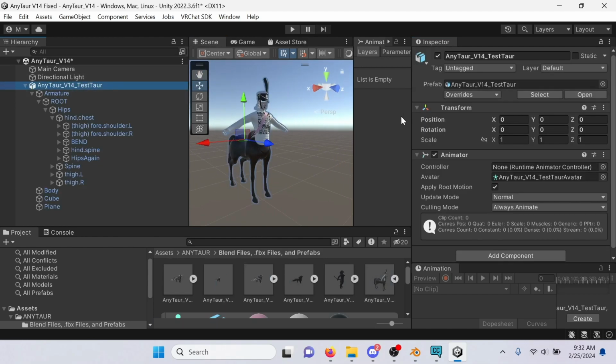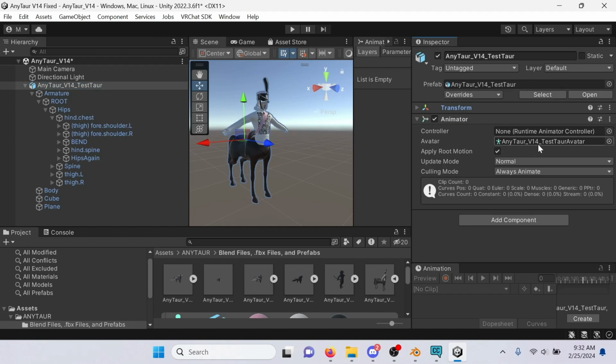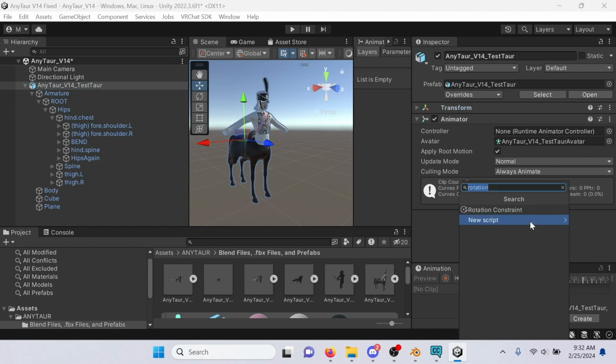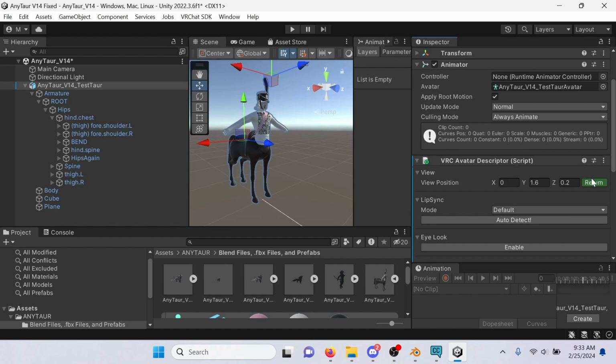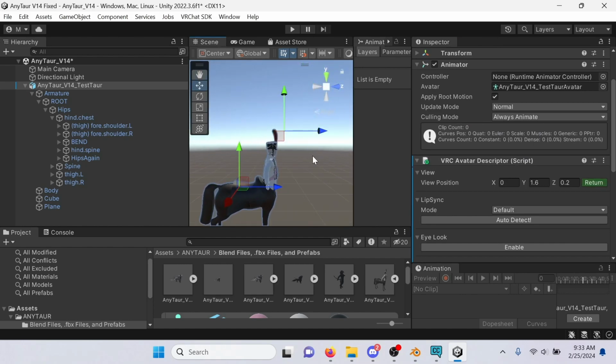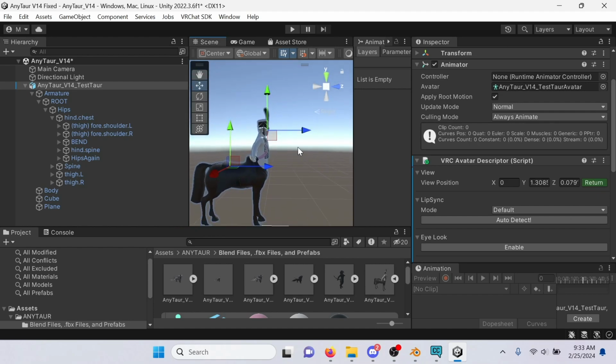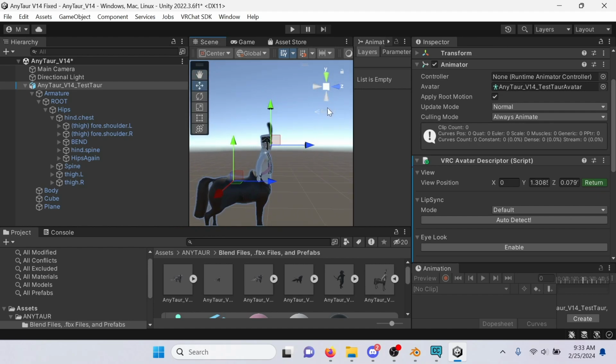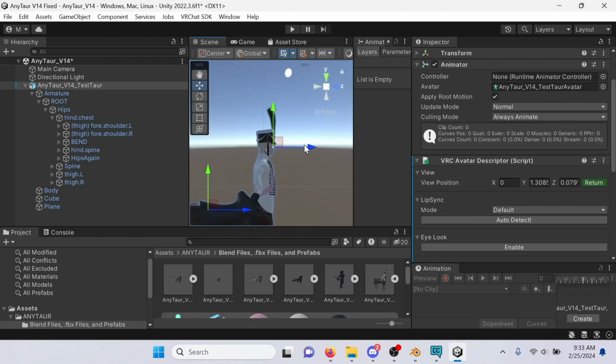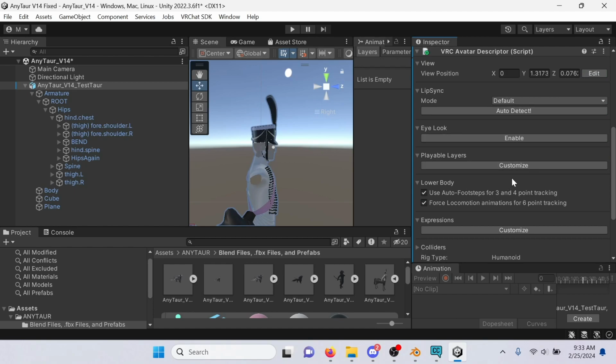Okay, so this guy now needs to be good. Okay, so that imported automatically. Now add component, VRC avatar descriptor. You've got your viewpoint. Now I've been told that, well, for this it doesn't matter. If you have your viewpoint far forward, you'll lift up and down when you look at stuff, and having it back further makes you not do that, but that's not very far. That's fine. I know he doesn't have any of this going on.